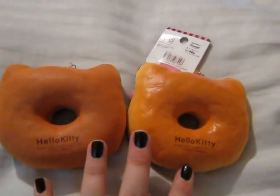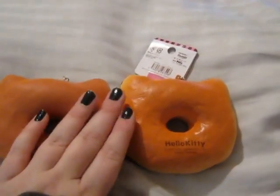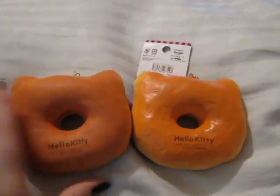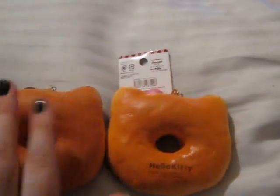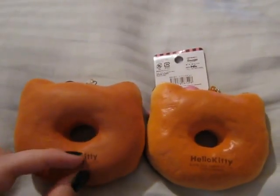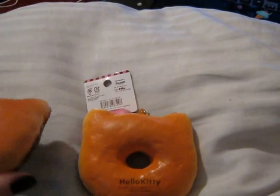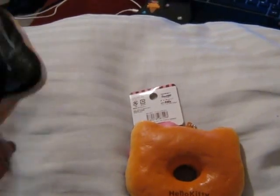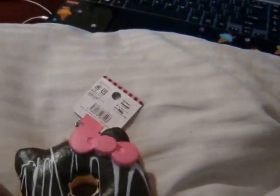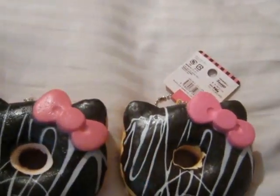Obviously, the difference in the back is the most obvious thing. This one is so textured, the color is so much better, it's shiny, and this one's just a flat color, dark, and it's darker too. One thing that made me suspicious on this one was the licensing. You can't really tell, but it's not straight across, it's angled a little bit, and this one's unevenly thick. You see that? The back goes up more than the front. It's so much thicker right here, and it's puffier than this one is.